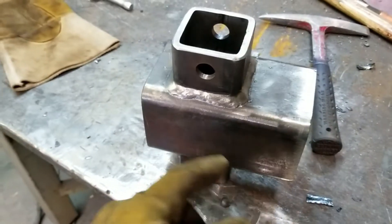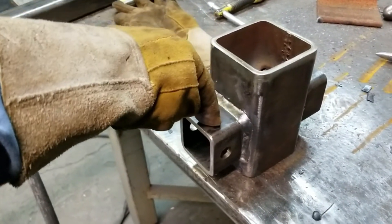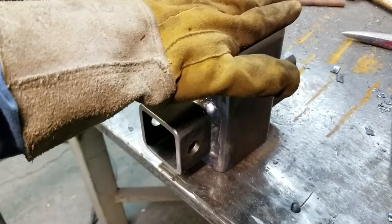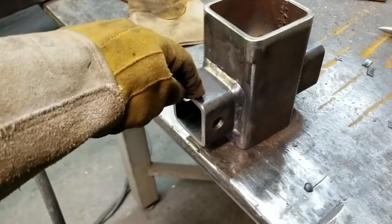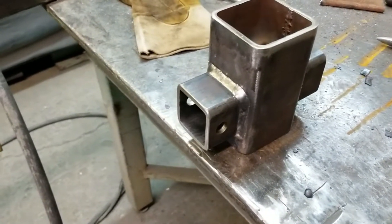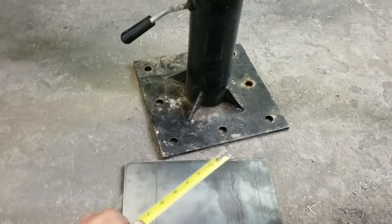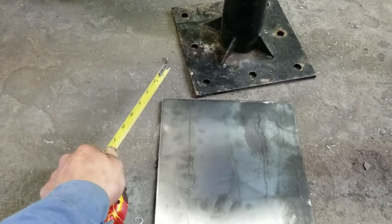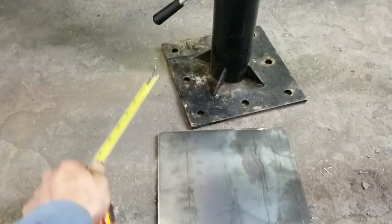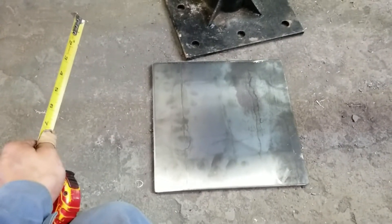I put the hole going this way because if I stuck it through the top I might not be able to get it in there because of the plate going on top. The advantage of putting pins through the top is they don't fall out if the clip happens to come off, but this will be fine. The holes on the base plate — the edge distances are not all the same, they're kind of all over the place. So I'm going to transfer punch the four corners and drill them oversize, because I'm going to be welding a nut on the back side anyway, so it doesn't really matter.